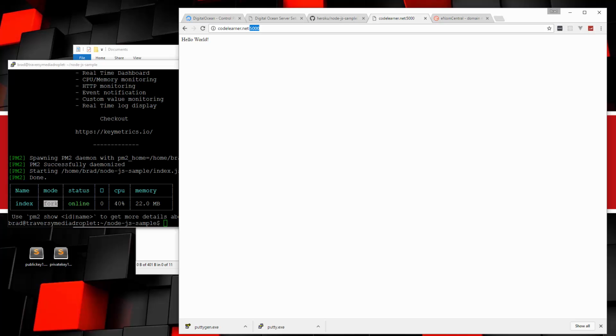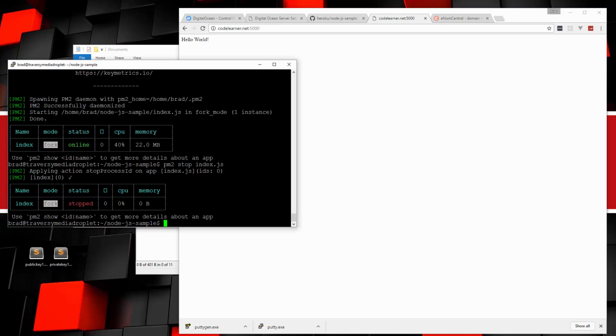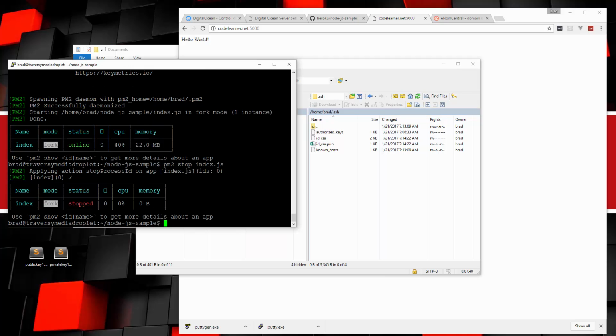So what we're going to do is stop the app with pm2 stop index.js. Okay, that'll stop it. And then I'm going to use WinSCP. Actually, no, we don't need to do that. Let's just use nano. So we'll say sudo nano, and we want to edit index.js.